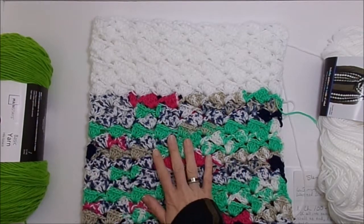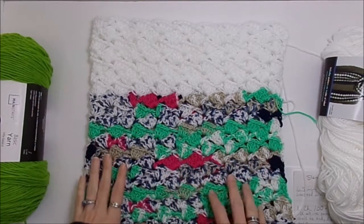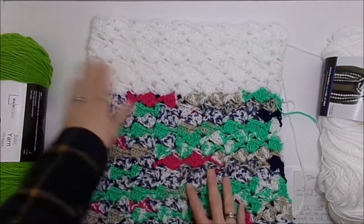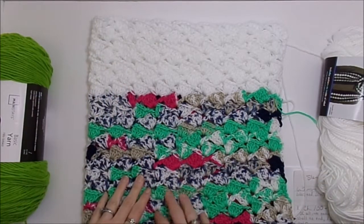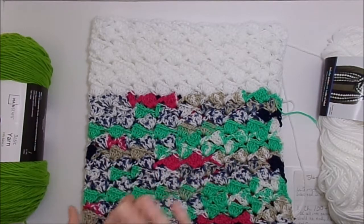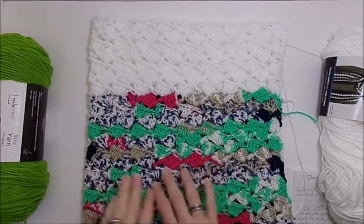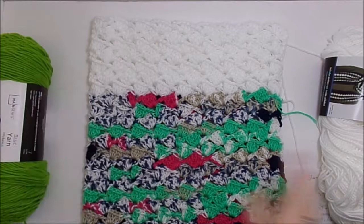So this is the baby blanket that I'm currently working on. I just have not made as much progress on it as I thought I was going to by the time I wanted to film this. So I'm just going to go ahead and film it as a stitch tutorial, but I will be able to give you those measurements and everything for you to be able to use this in both the baby blanket and the scarf pattern. And eventually, once I get these done, these will be in written form in my shop, if you're interested in that.